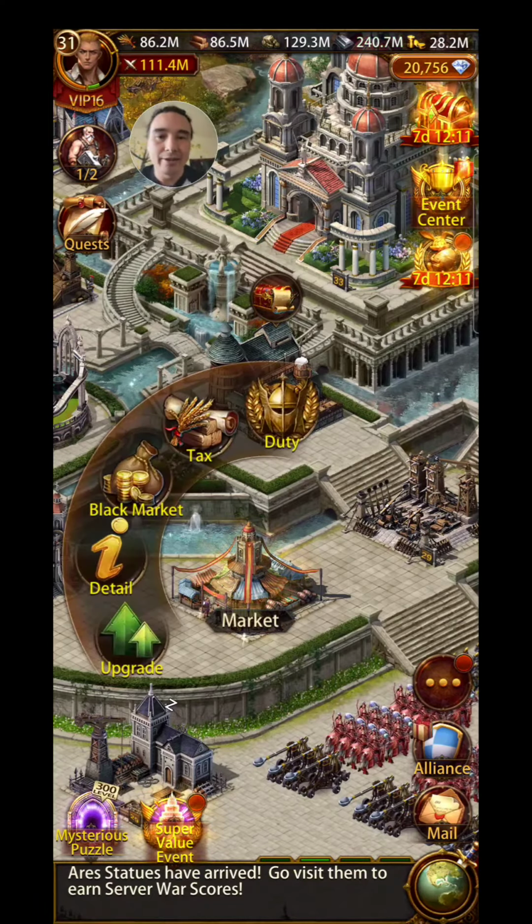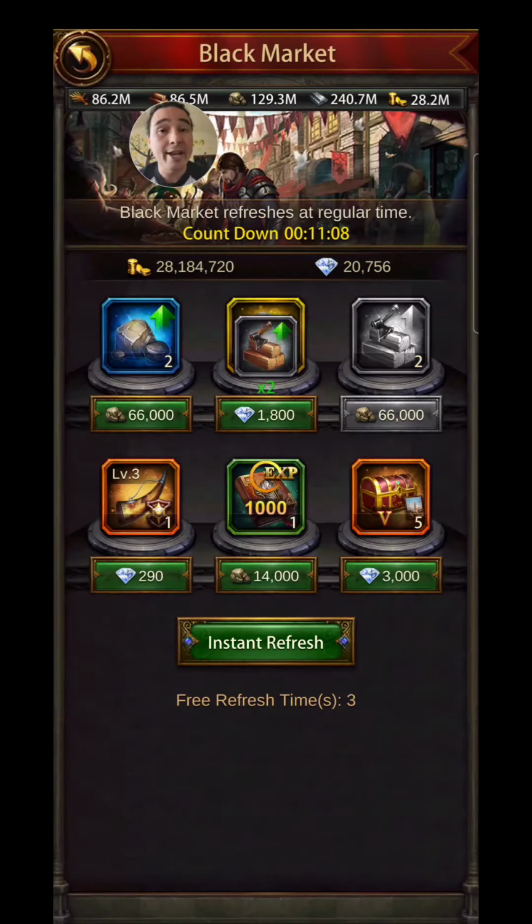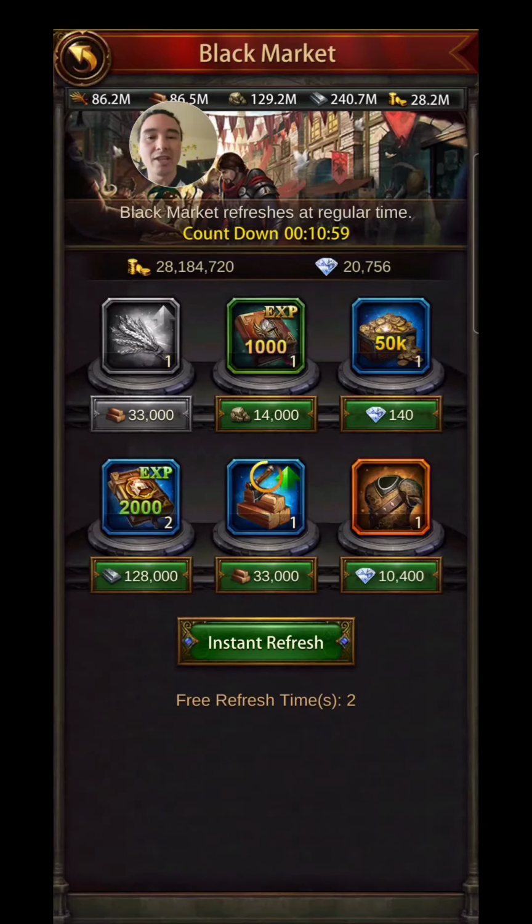Got to do tax. We got to do black market. Don't forget, there's also a battlefield market. So if you're like 5 million short on some resource that you need to do your next upgrade, don't forget you have that battlefield shop as well. We'll go there just so I can show it to you.